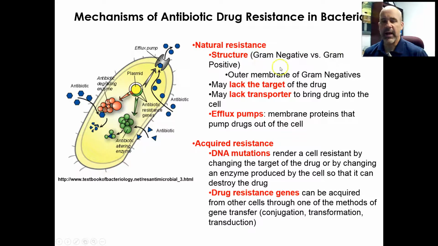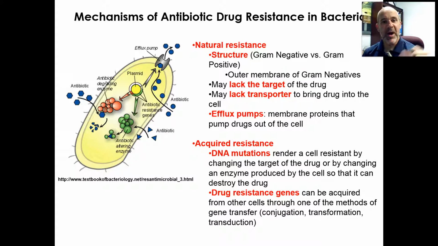There are differences between gram-negative and gram-positive bacteria in terms of how sensitive they are to many drugs. In general, there are fewer drugs that work on gram-negative bacteria versus gram-positive, and it's because the gram-negative bacteria have that outer membrane. So they've got that extra layer, and if you guys remember back from chapter 3, that outer membrane of gram-negative bacteria has porins in it, which are protein-based pores that things have to pass through if they're going to be able to eventually make their way to the inside of a cell. And so if gram-negative bacteria don't have porins that will permit a particular drug to pass through, that drug's not going to have any effect on that particular organism.